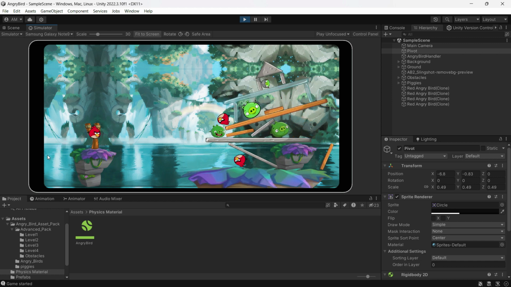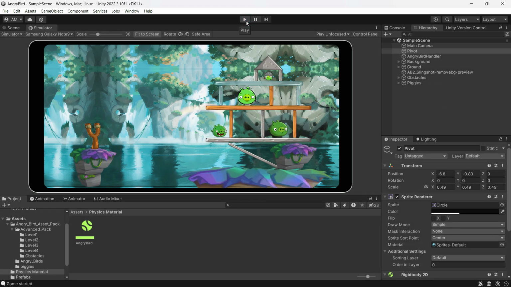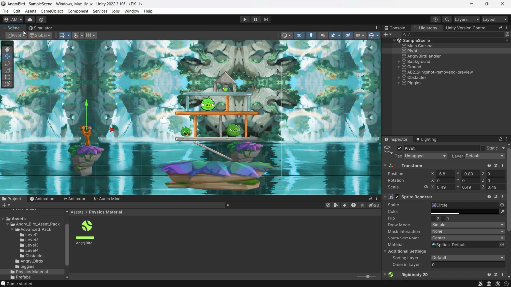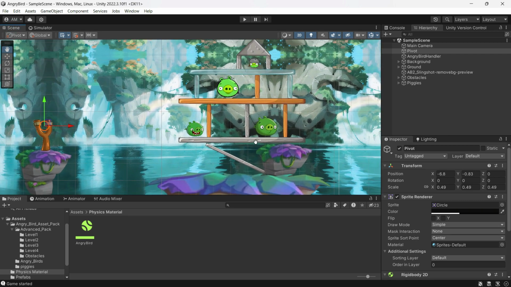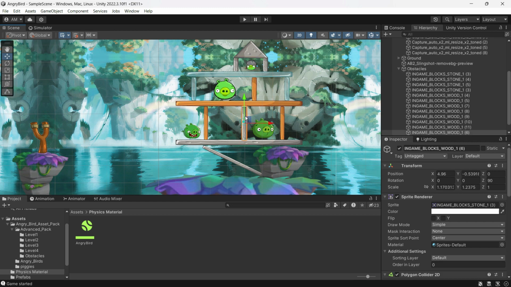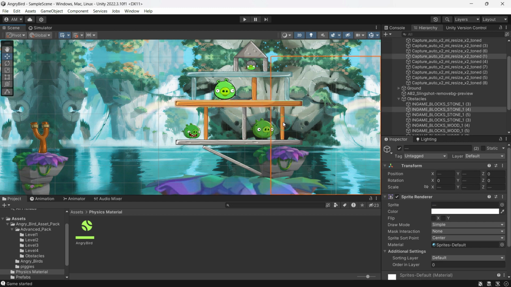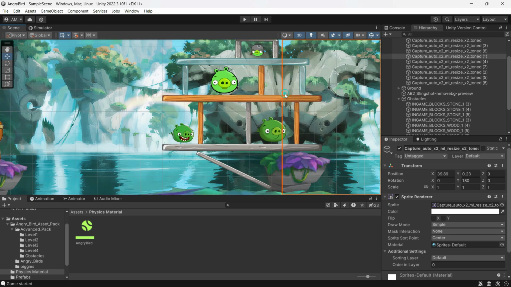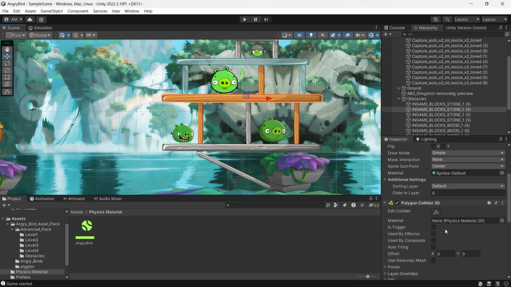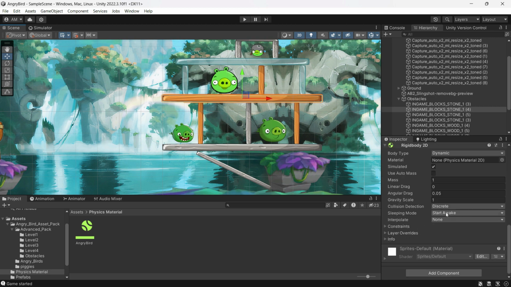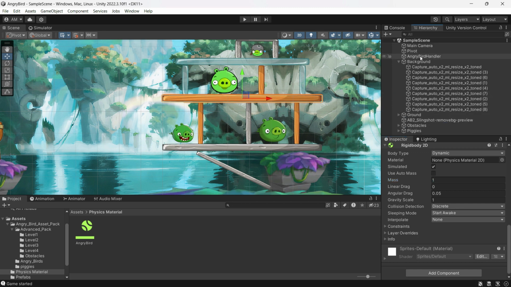As you can see over here, but as we have three components right over here, that is glass, wood and stone, we need to give them different masses. So as we have done in the previous lecture, we'll go back to scenes. First of all, what I'll do is I'll select all the wood, I'll just go and select one by one. Go to wood, come to rigid body. Over here you can give mass to it, so I'll just check what is the mass of our Angry Bird.